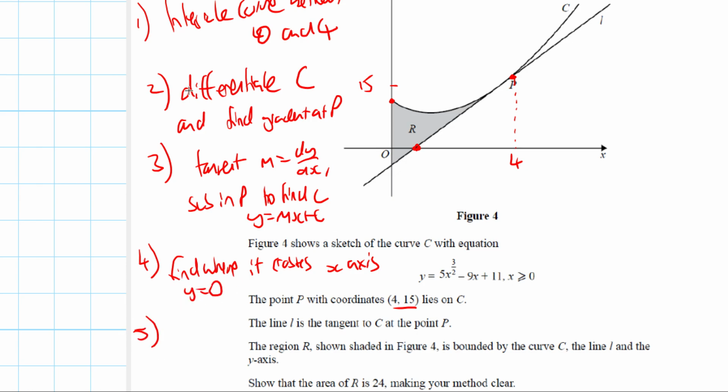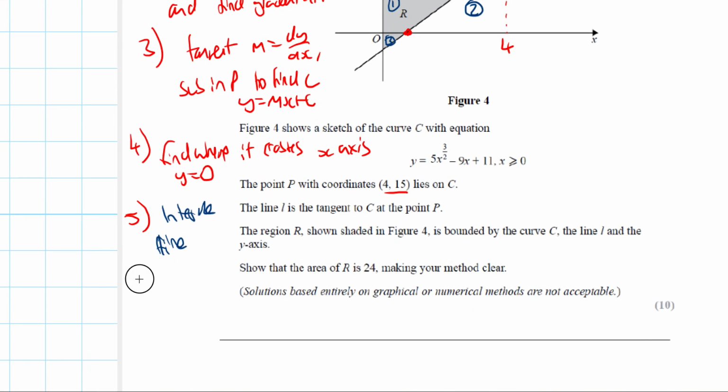And then number 5, notice that we've got this little extra area here. So essentially this is what we'll call area 1, that's our total goal. And that includes the area under the curve, but subtracted away with the area number 2. But we also have area 3 that's also shaded. In that case, we need to integrate or find the area. So we need to integrate the line between 0 and the point that we found in step 4.